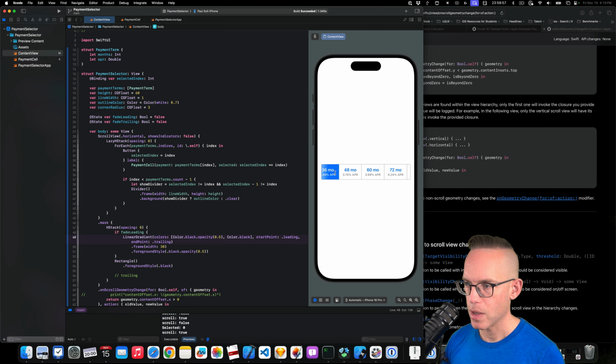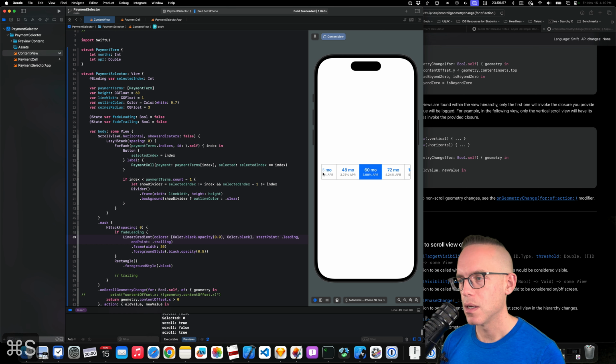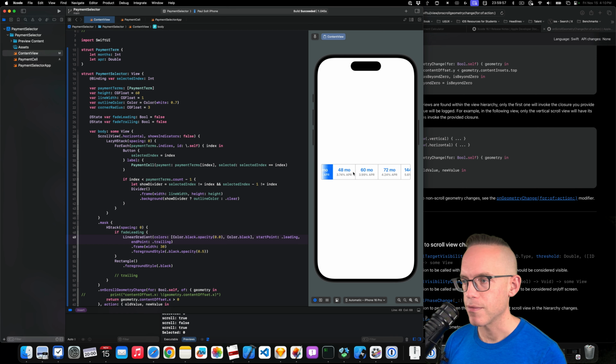Now, if we swipe over, we can see that we've now softened that effect. We've made it so that it is fading more on the left. If you went to full opacity, it would start to really fade out, but it's too much. It just doesn't look good.